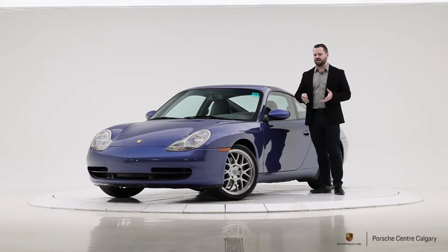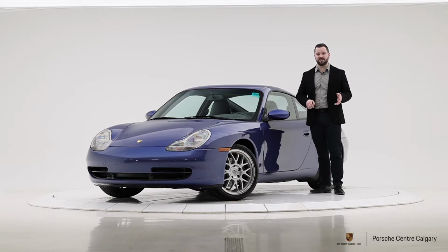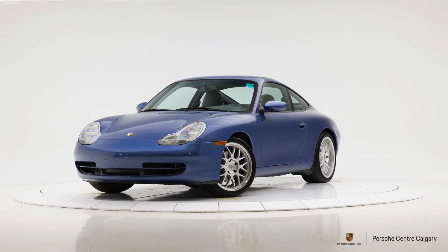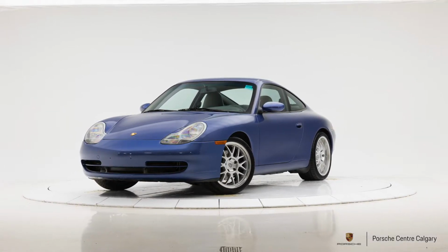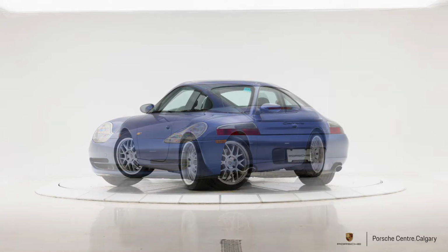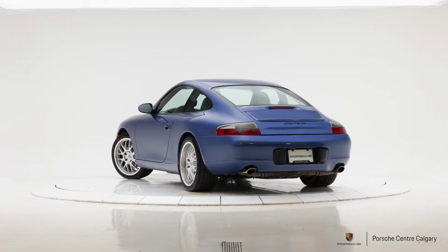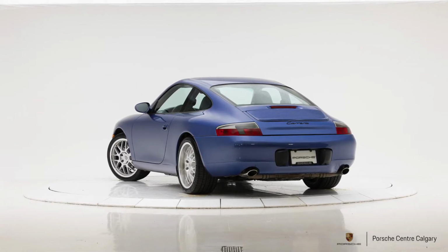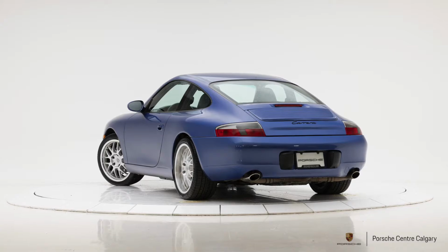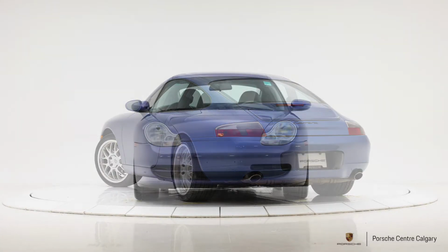Now, I don't think it's a car that's topped out, and I don't know if I want to buy one because it's at the top of its value. I think this one's just starting to trend that way. So I think these are, right now, honestly, the only quote-unquote cheap 911 that you can buy. Just about everything has appreciated to the point that it's quite expensive. These ones are still quite reasonable, and I think they're a performance bargain because they were underappreciated when they came out. So that value's been slower to tick back up again, but it's definitely heading that way.